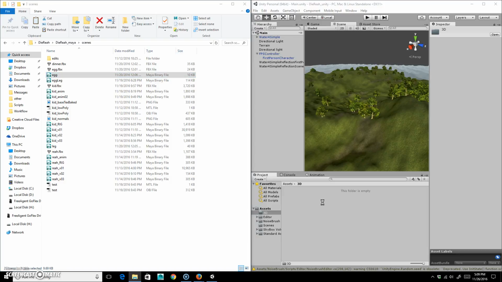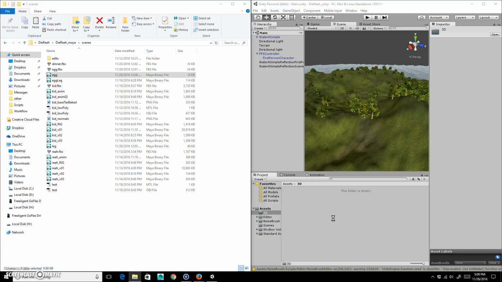What I'm going to do is bring all of them in first. This is just a normal Maya binary file. I'm just going to drag it in here, and it will do all the conversions it needs to in order to get it in there. I'm going to have to make some adjustments to it, but it's a start. So I'm just going to try and get the elements in, and then afterwards we'll go through and fix them.